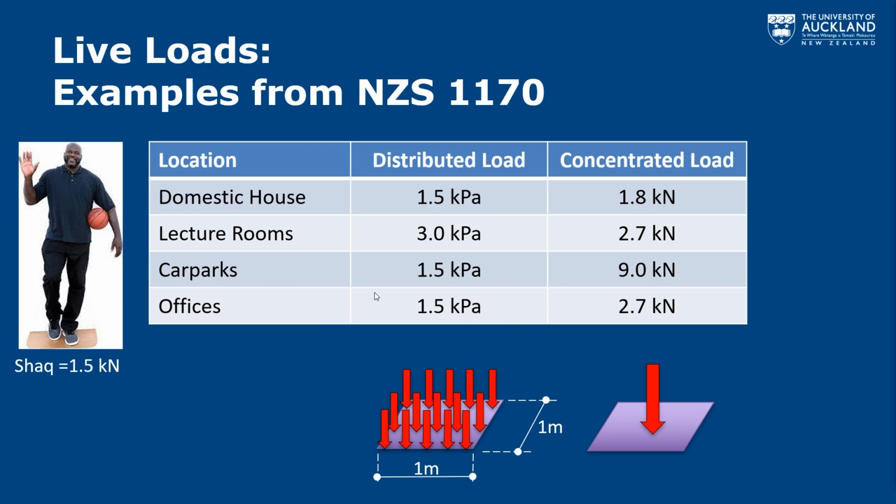can think sort of maybe an 8 meter by 8 meter space. Well, that's going to be 64 Shaqs with another 64 standing on top of them. In your domestic house, that's rated so you could fill that room full of Shaquille O'Neals, shoulder to shoulder across the whole room. That's the load which it is intended to carry in addition to its self weight. And then also we've got concentrated loads where these might be for any number of reasons. Like for car parks, it might be you have a particularly heavy axle load, and so we will assume that there's 9 kilonewtons on top of that.